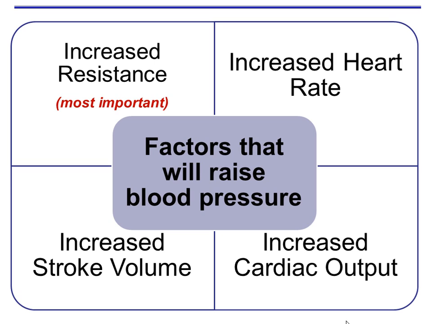So these are some of the ways we create pressure gradients and some of the ways we manipulate that overall total blood pressure. One of the most important things we can do is increase resistance. We're going to come back to that in a second, but resistance is hindrance to blood flow. In other words, if there's one person sitting in our lecture hall and they need to walk out of the room, they're going to be able to walk easily because there's nothing in their way. That would be low resistance.